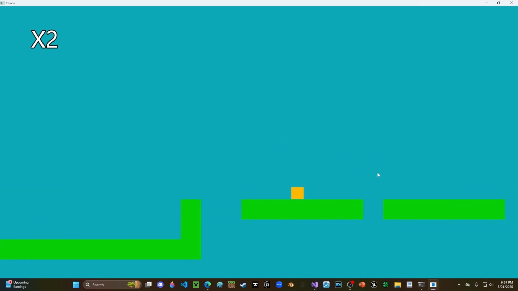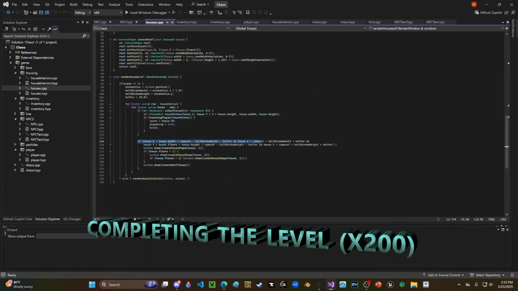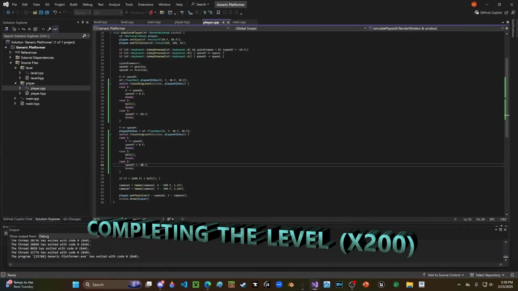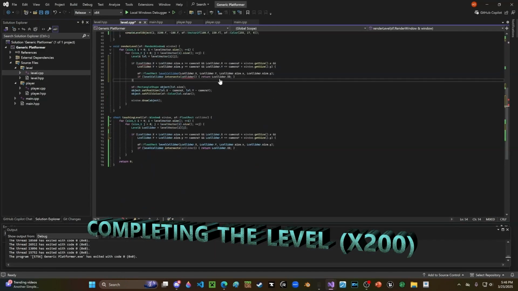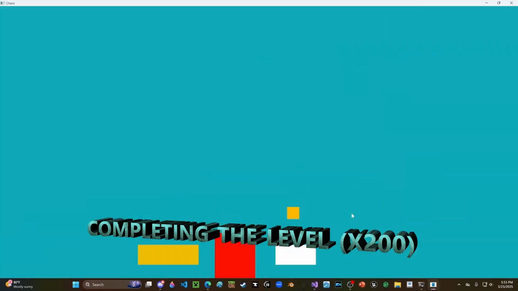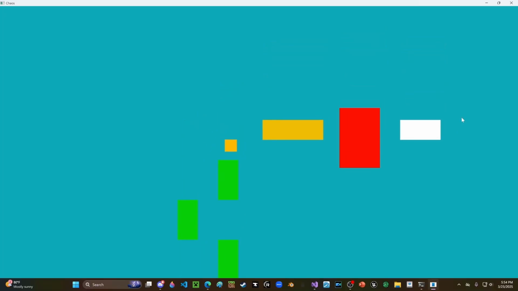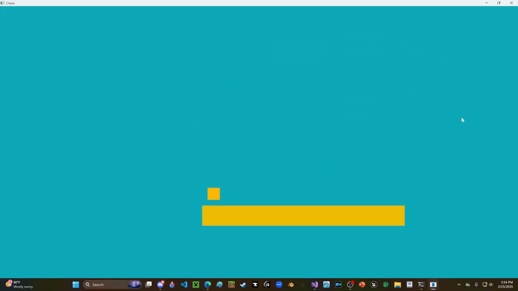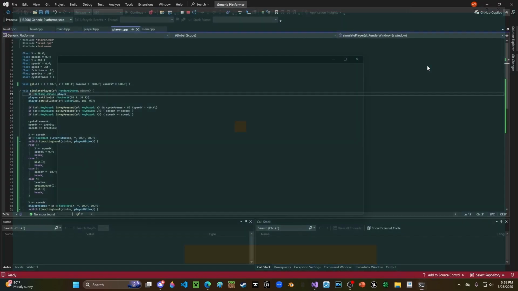And here's a 2x speed of going through the level. And it's a pretty fun level actually. But it just ends. So now we have to complete the level. And we add obstacles and stuff, and an end screen and jumping pads. So you can jump over the obstacle and get to the end, and then it sends you to level 2.